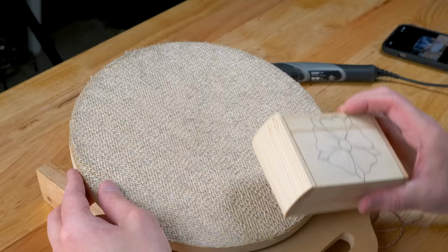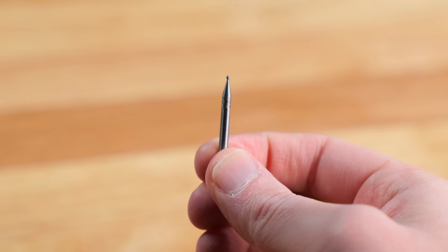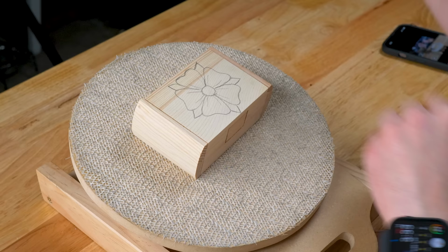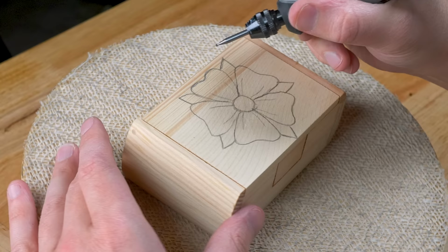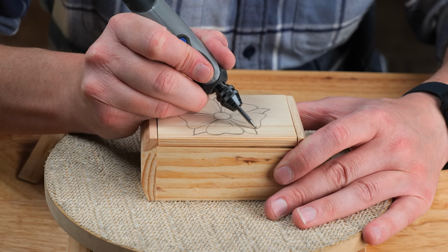I got a rotating easel that I am going to be using for the carving because it makes my life so much easier. We have the Dremel 106 bit inserted into the stylo, so we are going to turn this to the highest speed and turn it on. And what we are going to be doing is going to go around the edges. Now watch this. I'm going to grab the box with my left hand and just kind of relax my right hand and start tracing the image.